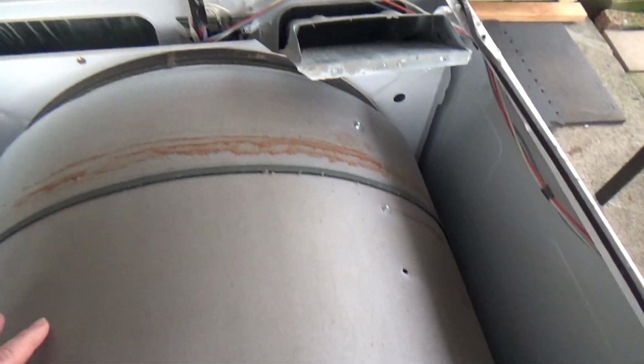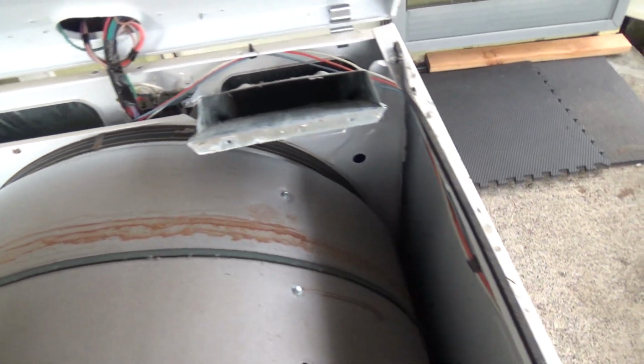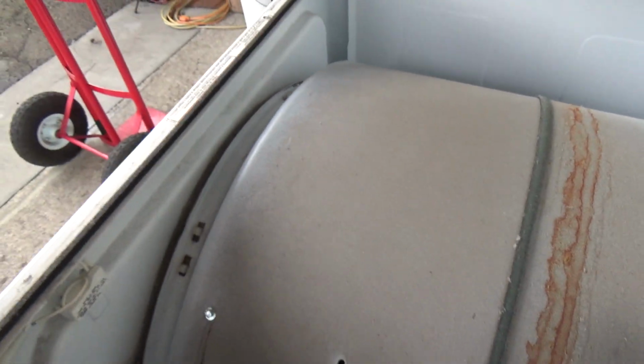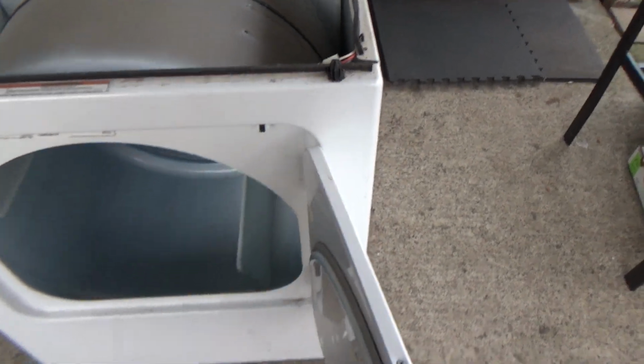So you can look in here. While I'm in here, I can look at this felt, and this felt looks pretty good, so already that's a good plus, because it takes a long time to replace those felts. The belt looks good, it's nice and tight. And might as well do the door switch test. This isn't an official one, but 90% of the time this will work. I just listen for the click. That probably is going to be a good door switch. I'll actually test it out.